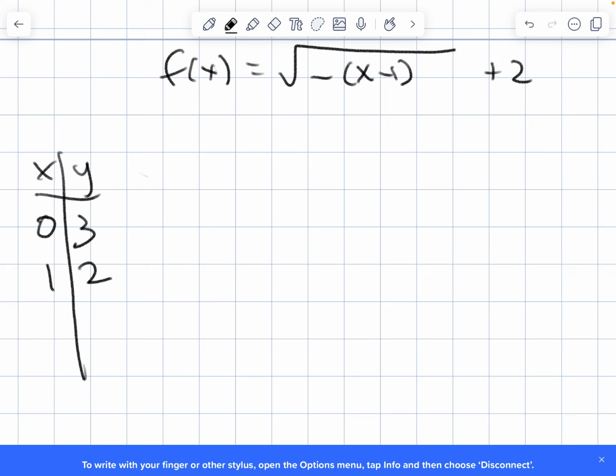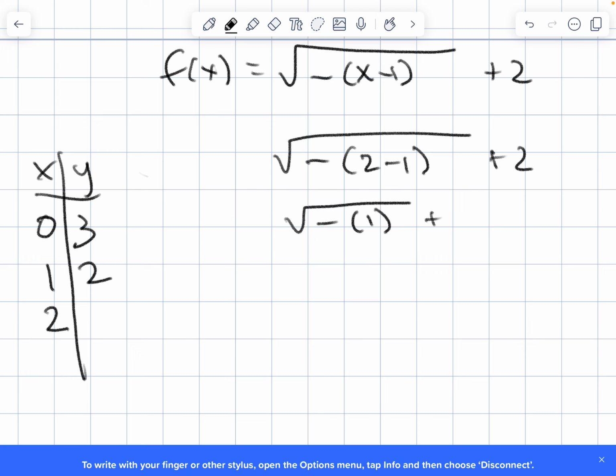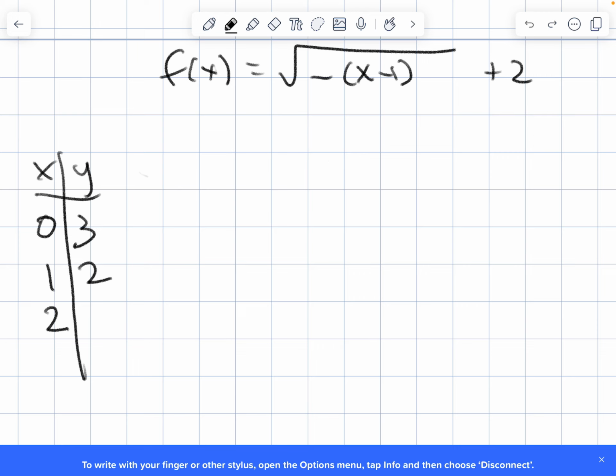Let's keep on going. Let's try moving further to the right. Let's try 2. So just plugging in 2, 2 minus 1. And now we got the square root of -1. Square root of -1 is i, and that is something where we say we can't graph that. That's an imaginary number, so that is not graphable. Okay, so 2, can't graph 2. And so this is a question mark, or you could say not in the domain.